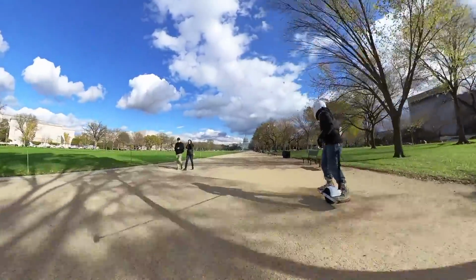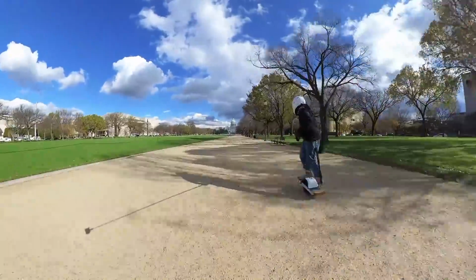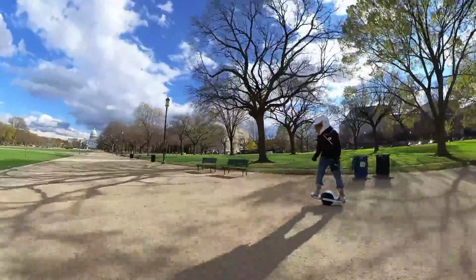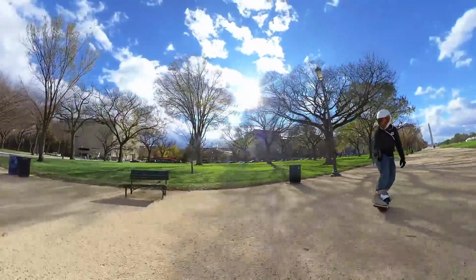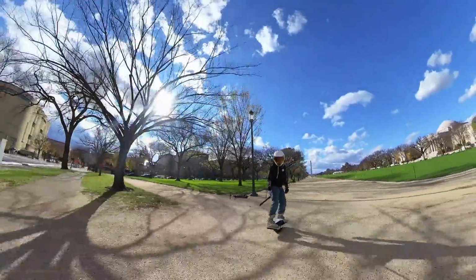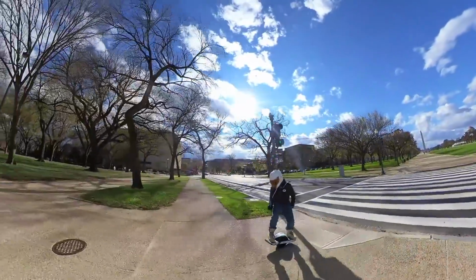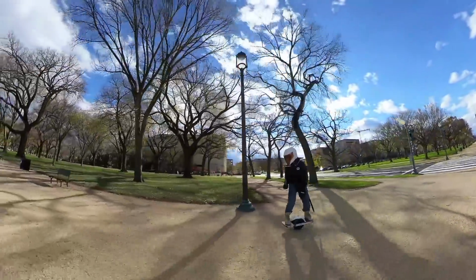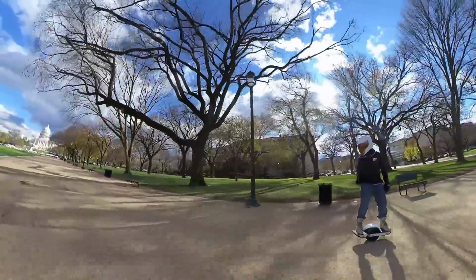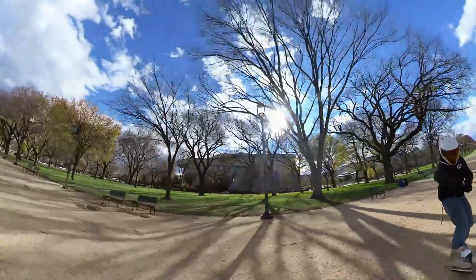So I've been riding, like I said, Onewheel for about 17, 18 months. I got my Onewheel XR in May of 2019 at the end of the month. I think it was on the 24th. It arrived. In the next 3 days, I think I put 150 miles on my Onewheel. I had ridden a Onewheel before. I borrowed my friend's Onewheel, my friend Federico Guerray, and got acclimated.